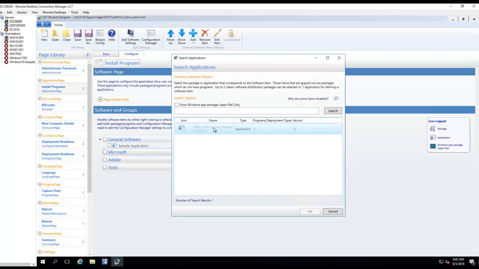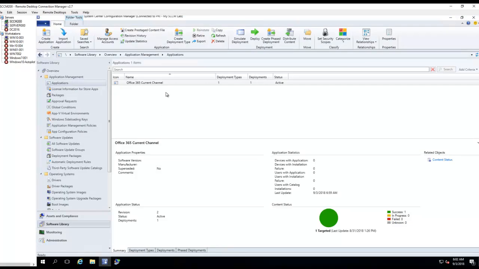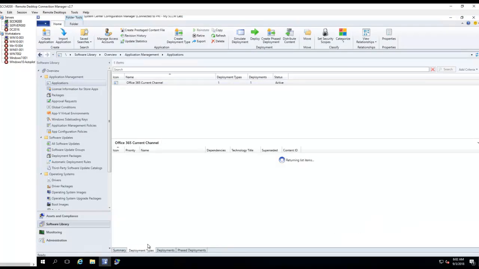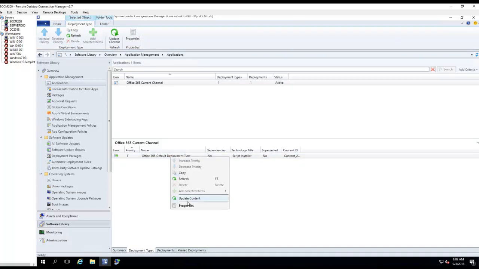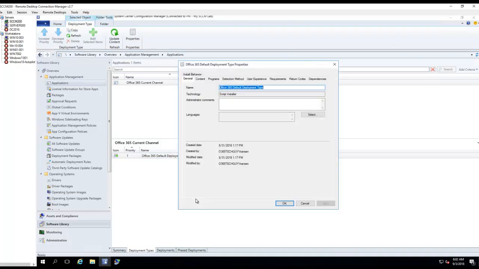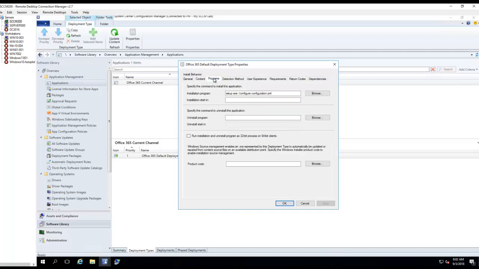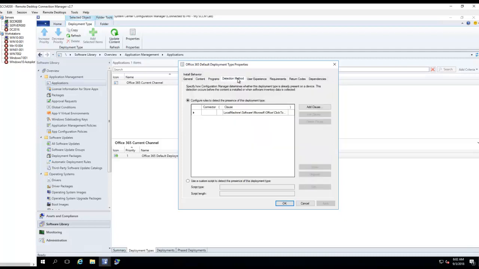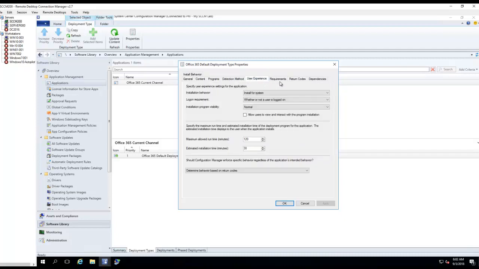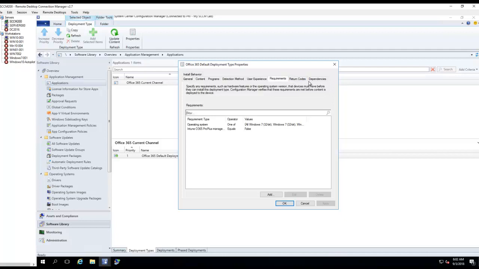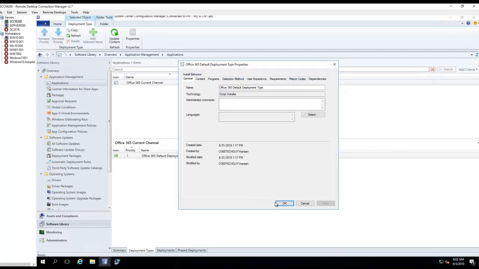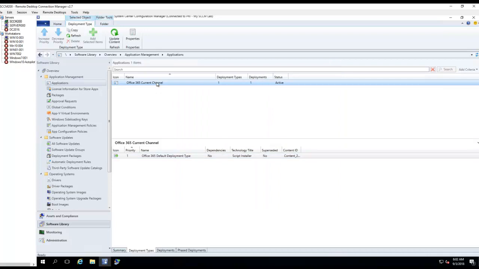You see it's grayed out here? The reason it's grayed out is because when you go to the applications under the deployment tab, I think it's under deployment tab, go to properties, programs. You want to make sure the application is set to be available at the task sequence. I forget where that is. Let's see. I think it's under the application itself. Go to properties.